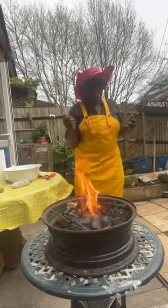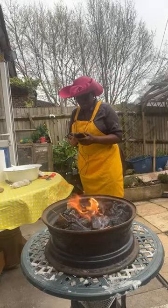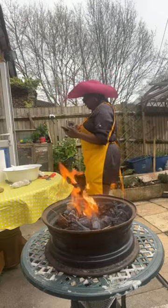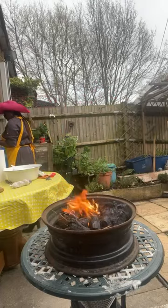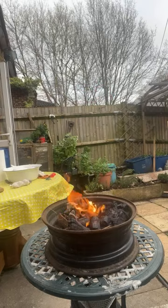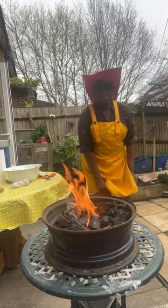I'm getting it. Whew. I'll do some more later for you. I love it. I forgot I had cowboy boots, and I turned my hat into some cowboy hats.